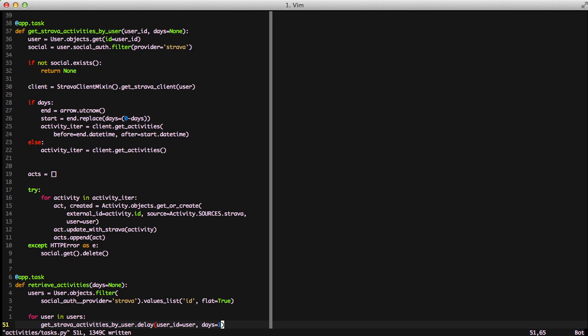The reason that we want to do a queue system for all of these instead of having it run as one huge long task is, let's say we have 2,000 users. Churning through all of these for 2,000 users might take you an hour, hour and a half potentially. But what happens if you want to do a production push in that time frame? You're going to have to wait for that task to actually end. After an hour and a half, if you have more users, it's going to take even longer.